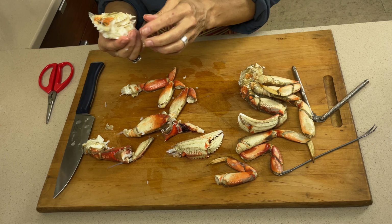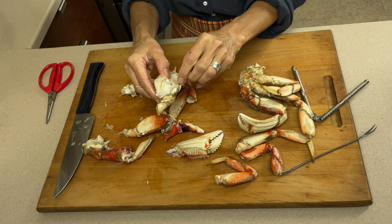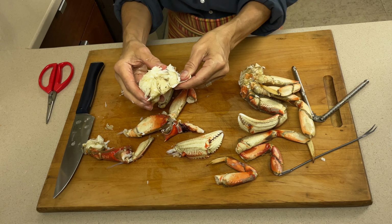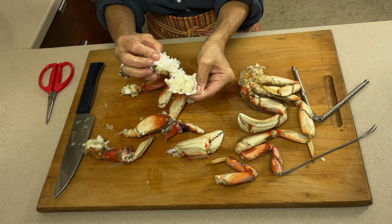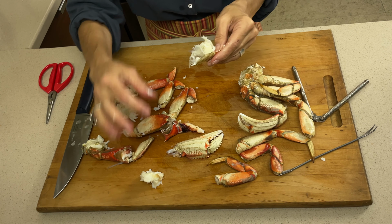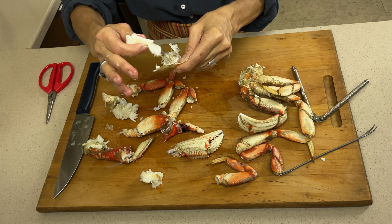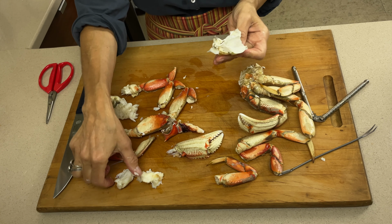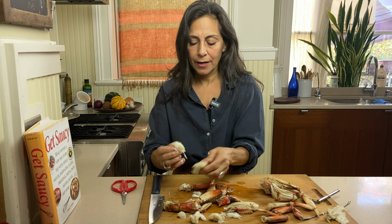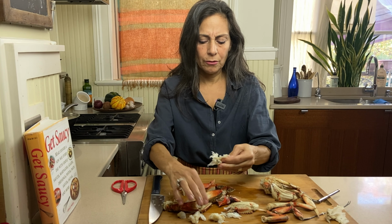For the body, there's a lot of great lump crab in between these little bits of cartilage. So you just gently break it open, and you can see, look at these big lumps of juicy crab meat. When you buy lump crab, this is exactly what it is. Save the shells too, but keep them sort of off to the side so that you don't risk mixing up the shells and the crab meat.